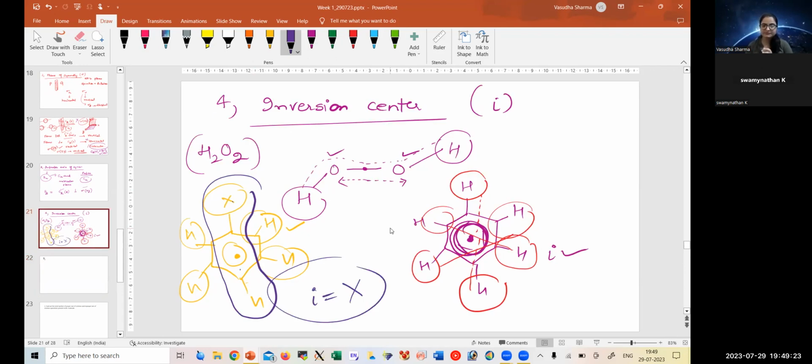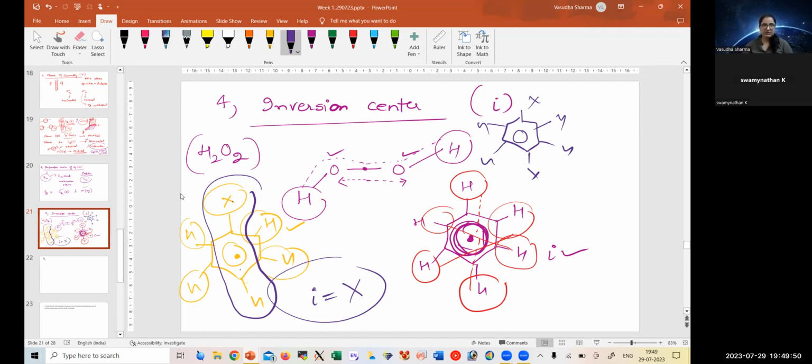One more doubt I have. Yeah. So in the last case, even if the other hydrogen also is replaced by X, at that time you can call it an inversion center? Yeah, we can call it an inversion center because it would have all the atoms at the 180-degree angle, and on the opposite side, you need to have a similar atom. So if I replace this by this particular X and this is X, that is also what we call an inversion. Yeah, that would be happening.